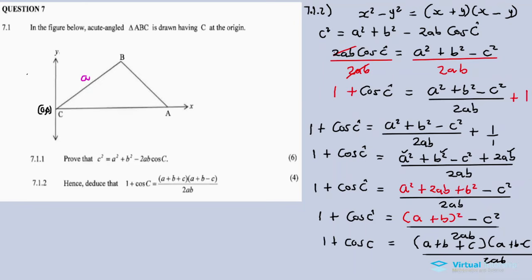Voila, this is the same as this. Now we have proved it. So you can see how important factorization is, especially in trigonometry, even in other calculations, equations, even functions as well. Factorization is an important tool in mathematics. So yes, we have proved it here. And then our question 7 is not finished yet, guys, we still have 7.2.